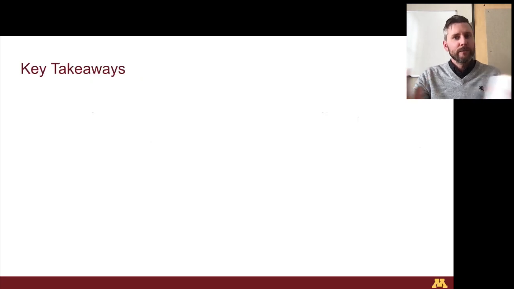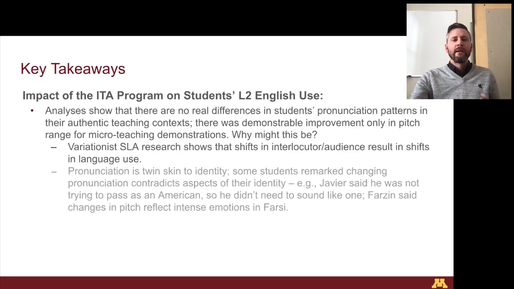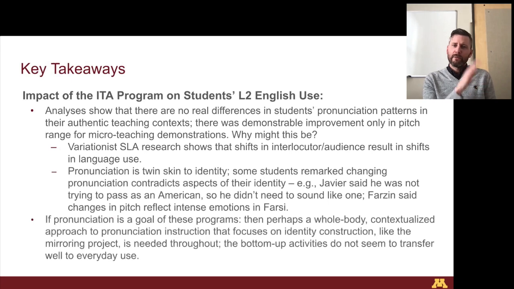So I'm going to end it actually about here, just very quickly going over some of these big takeaways. Again, going back to the pronunciation, I'm not going to read over this to you because of time, but it seems like the pronunciation aspect actually did not change so much. So you can think about why that might be. There's a decades-long history of variationist SLA research that shows that change in context, change in task, change in interlocutor can change language performance. So it might be that.